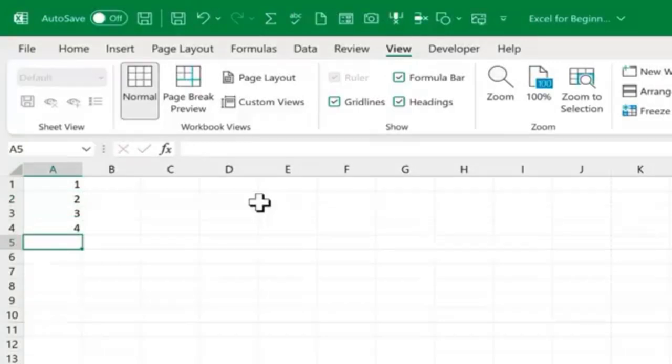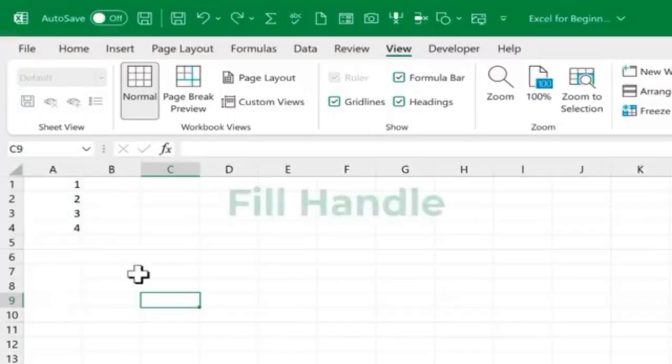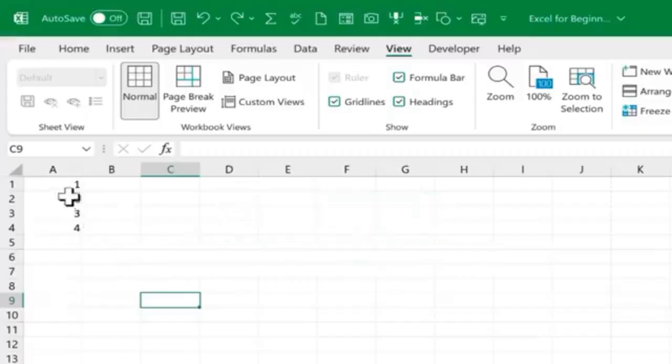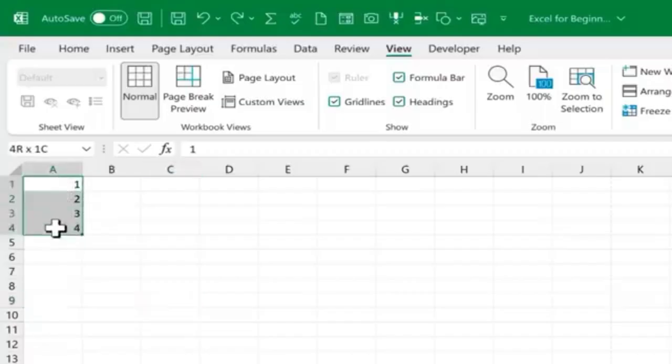spreadsheet. But that is kind of a repetitive task, and Excel has a built-in feature to make it so it's not so repetitive. There's something called the fill handle or the autofill handle in Microsoft Excel. And the way it works is that it's been set up to identify patterns and then to extend those patterns. So I want to show Excel the pattern that is developing here. The pattern is adding 1 to the previous number. So 1, 2, 3, 4. The pattern is clear. I'm just adding 1.